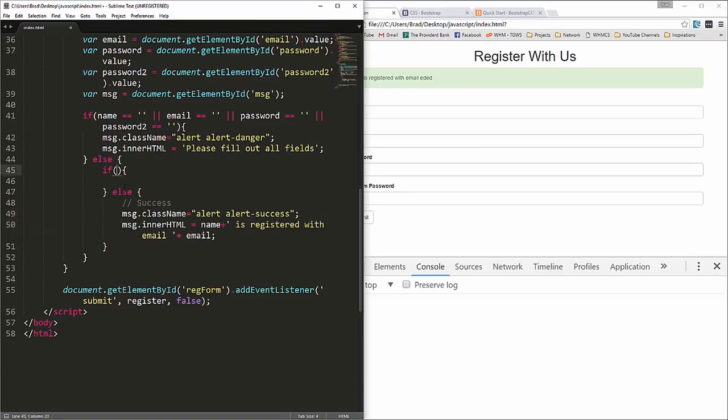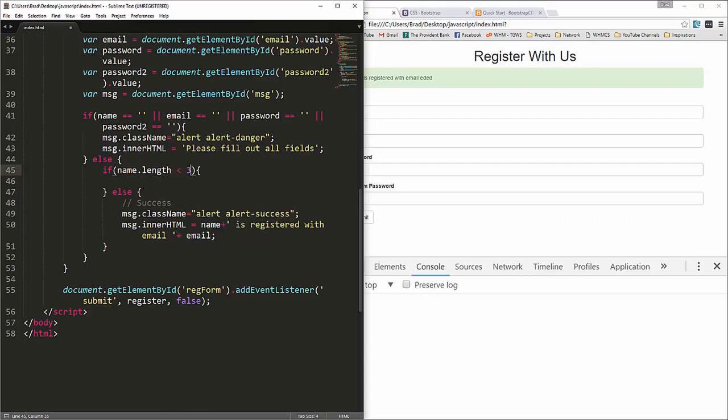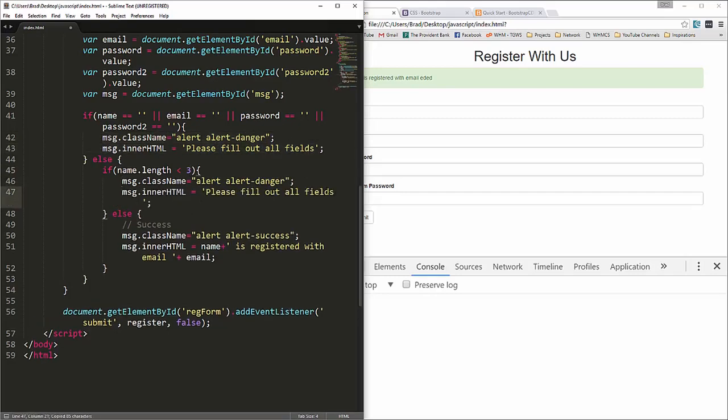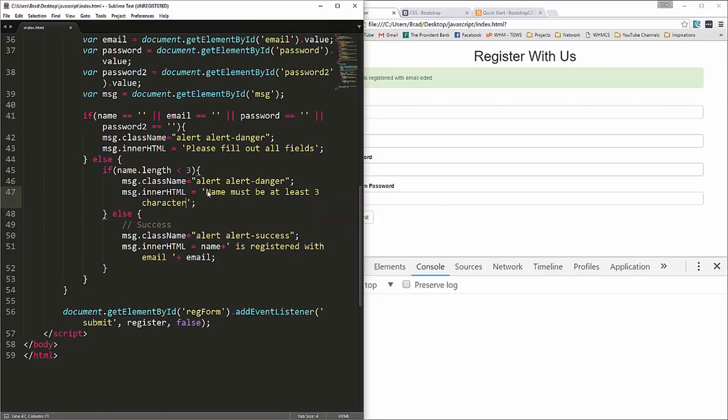And what we want to test here is if name.length is less than 3, then we'll copy that, paste that in, and for the message we'll say name must be at least 3 characters.